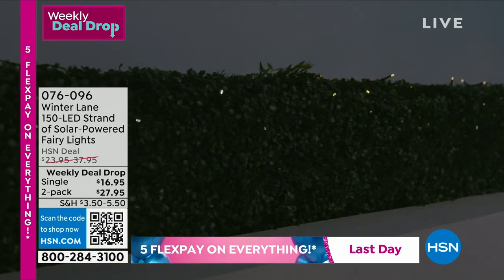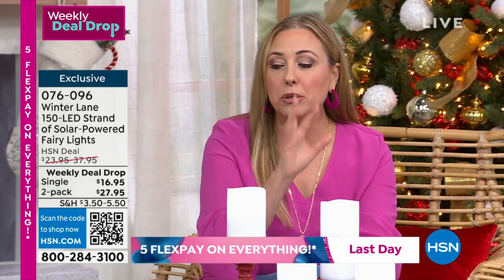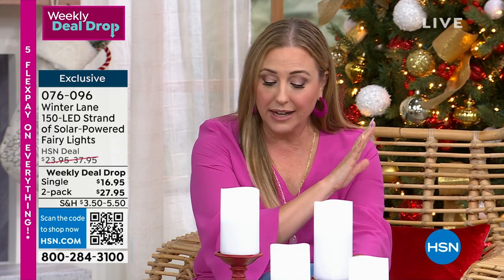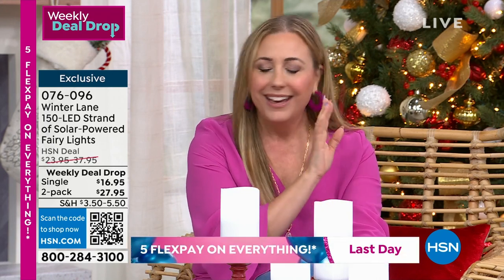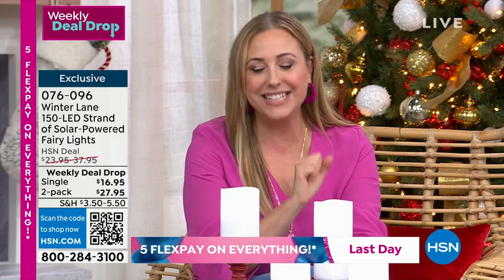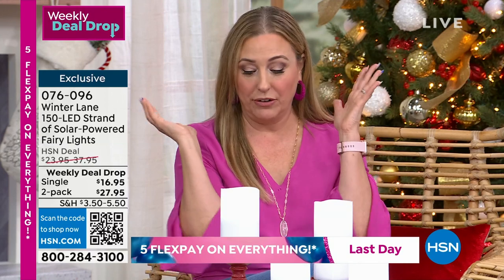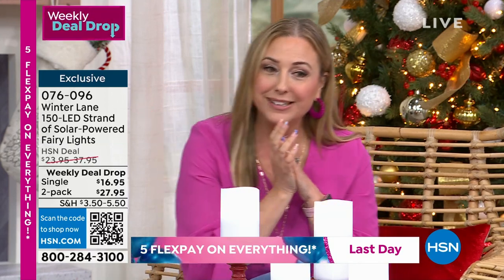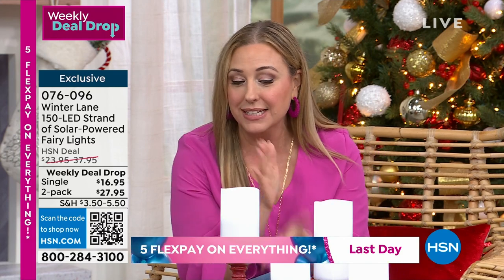When you think about these beautiful twinkling lights to decorate your outdoor space, you don't have to worry about turning them on or off — they're powered by the sun. It is 56 and a half feet of fairy lights, 56 and a half feet — a huge amount of real estate. We're going to bring out Alexandra Baker who is bringing us this amazing deal.